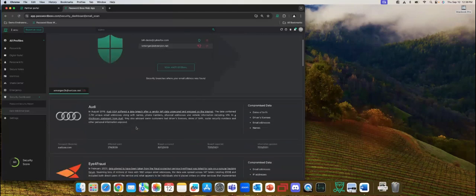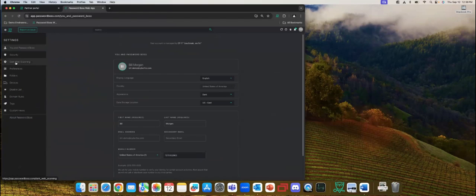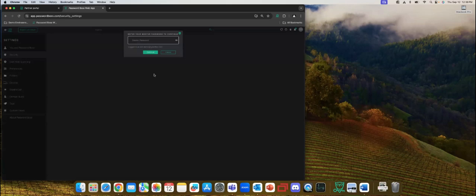You can put as many emails as you want in here. And there's a host of settings in here. Normally it's boring stuff, but there is some really good stuff in here, because I can set key items that help improve password hygiene across both our MSP and potential internal IT, as well as our customers or end users. So we can set our login and logout activity, and whether I want to change my master password. This is really cool. Recovery codes.